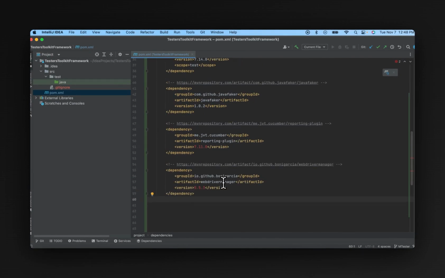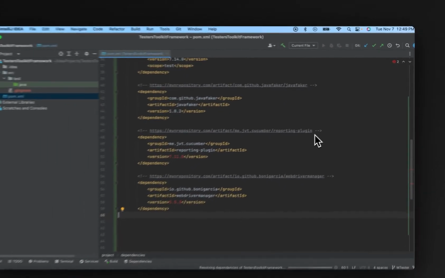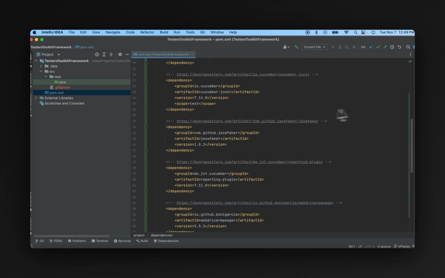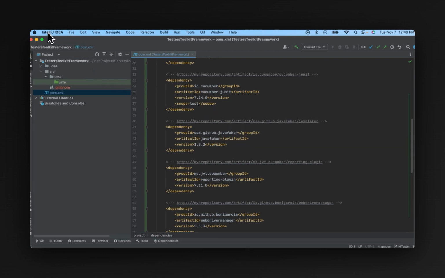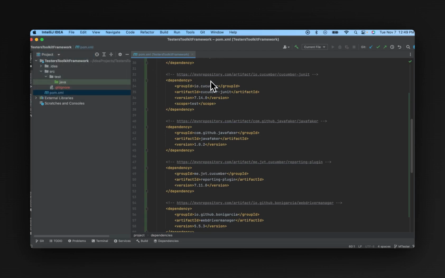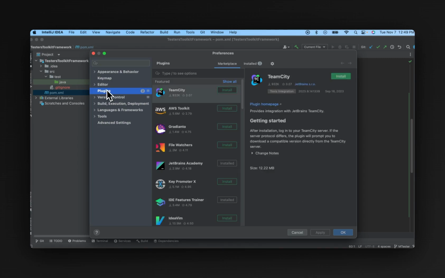All right. Once you're done with that, you need to load this. We are going to load it like that. It does take some time, so just give it a little bit of time. Once it's loaded, you're going to see everything turn to white. There is something very important that you didn't see here that you also need to be aware of. Once you load Cucumber, it is going to actually ask you to install the Gherkin plugin. I didn't need to do that because I originally already did it.